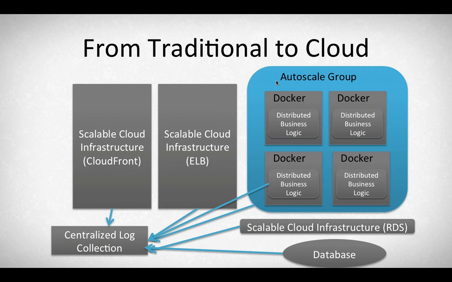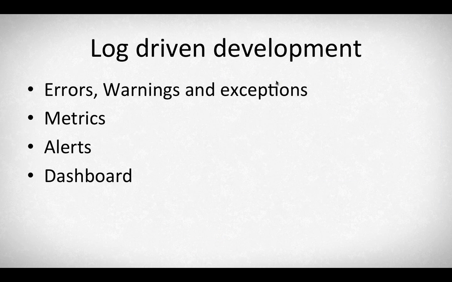We run our environment 100% on Amazon Web Services. So we use RDS for scalable access to the database. We use the scalable cloud infrastructure of the ELB as a load balancer. We use CloudFront as our CDN, and we rely on a lot of infrastructure-level capabilities that are provided by the cloud provider. The biggest challenge of this environment is that it's very, very dynamic and flexible.